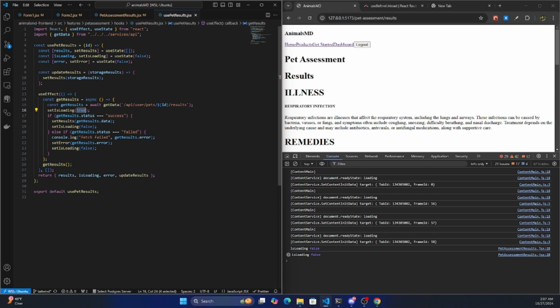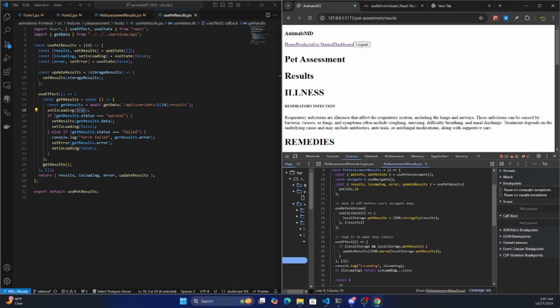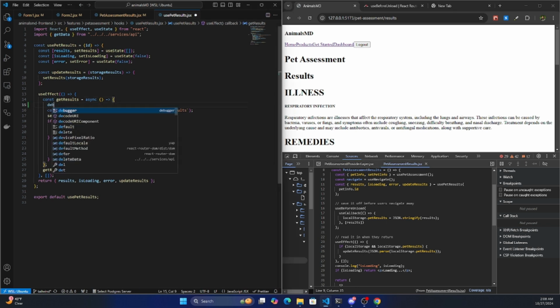Hmm. Let's go to source. Let's put a debugger in here.